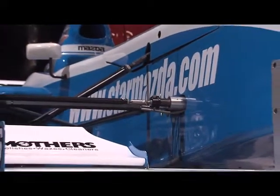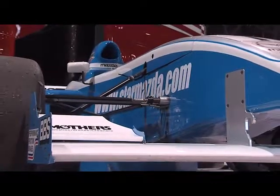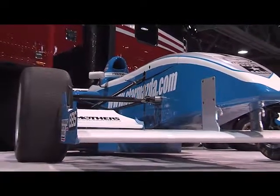The front flap adjusters are just like on an Indy car, so they can be done in a moment's notice during a pit stop, such as during practice or qualifying. If a driver wants a small adjustment, he can come in, they can turn him around and have him back on the track in a matter of seconds.